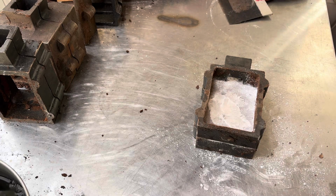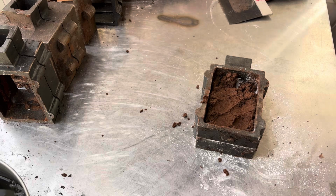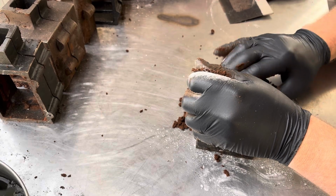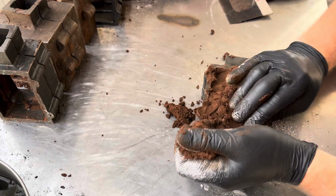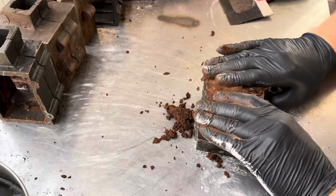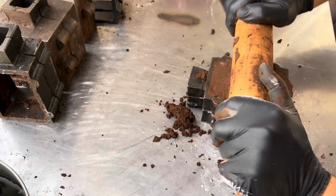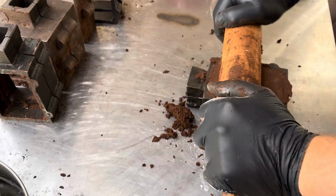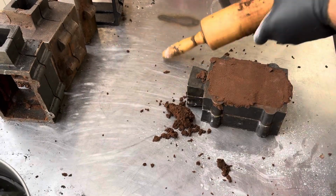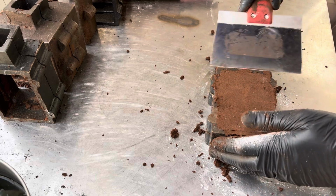Some more. Nice. I like using a rolling pin. It makes sure that the entire cavity is filled with the sand. That's what you want.